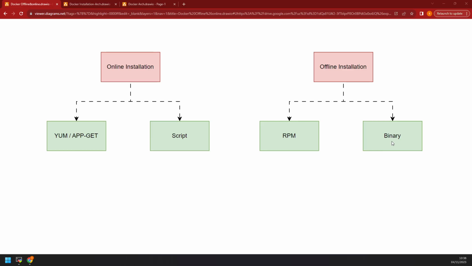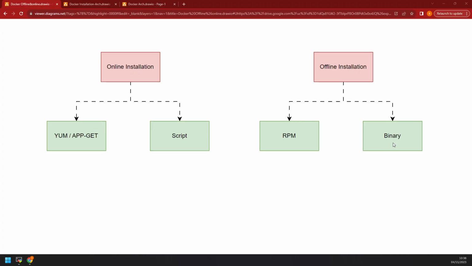In terms of the binary method of installation, this happens when you already have the package, a folder and files, in a zip file. All you have to do is extract them and run it. So that's how the binary file works. The advantage of a binary is that you can put it in any specific location and execute it. The advantage of using an RPM is that it goes with the operating system's default locations for everything else.